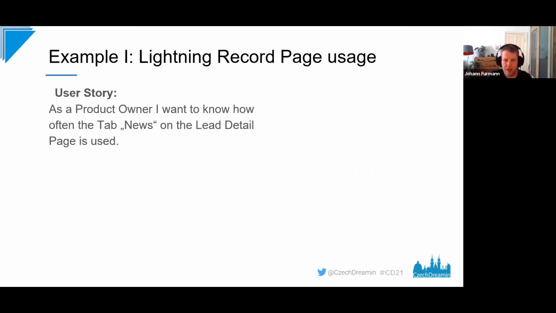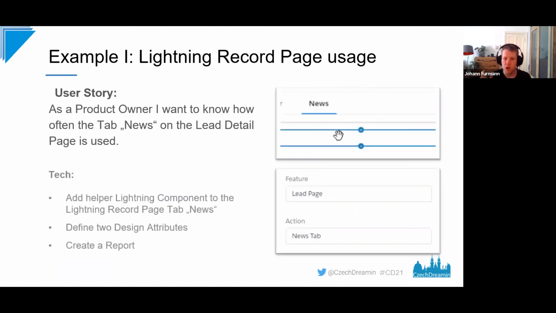And in order to do that, we use feature adoption tracking. We have a small Lightning component. It's actually Aura. You just drag and drop it onto the page on wherever you want to have it. It's super lightweight. It does a super simple call to the server. User will not see any difference in performance. You define the feature, the action, you're done. You can do that with any page, with any tab, wherever you want. No excuse not to do it.